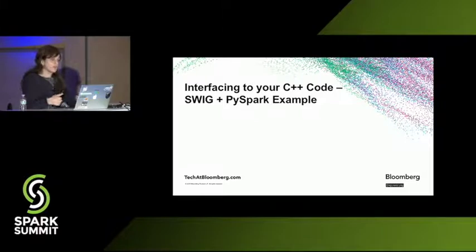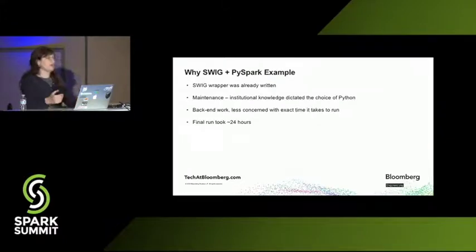So in our group, we actually chose SWIG and PySpark, and we're going to run through the example. Why we chose SWIG and PySpark were a few reasons, and these were actually mostly institutional reasons for us. The first reason was that for our C++ code, we already had a SWIG interface written because our model builders test our code with Python wrappers already. There's a lot of institutional knowledge of C++ and Python. There are very few people where we are that know Java or Scala and are interested in learning and maintaining code in a completely separate code base to write the glue layer that will run these models.